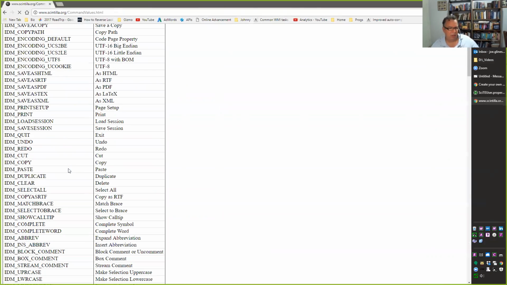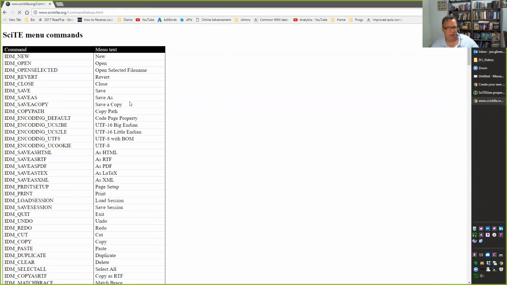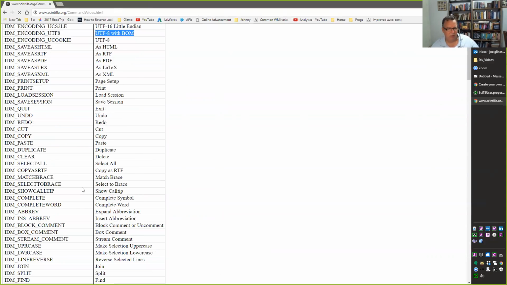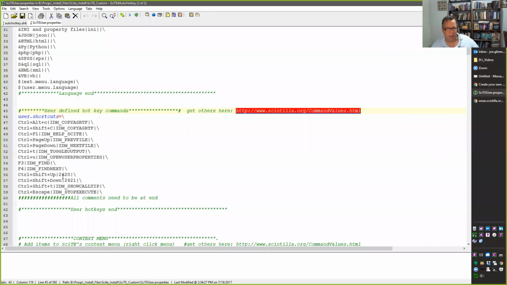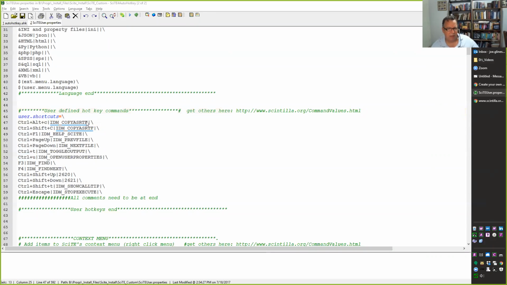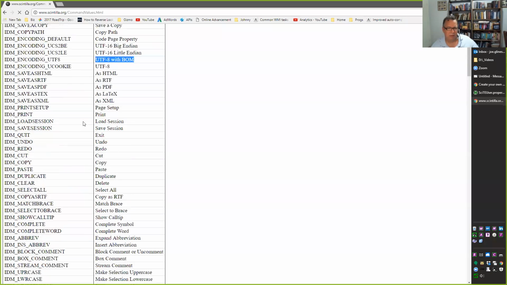So these are things that you can go and look up, right? And here's basically the command you'd put in your code. Here's the copy RTF, and this tells you a little bit closer to what it's actually doing. These are things you can just put here in the same format. You first write the hotkey that you want it to use, put in a pipe, put in that command, I think it's called a command.